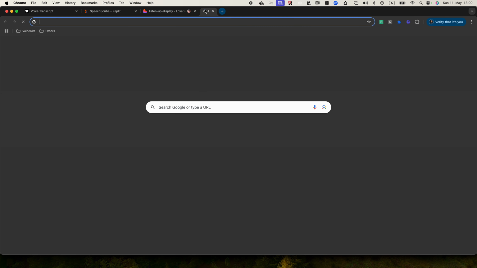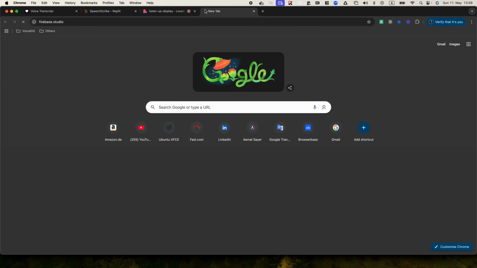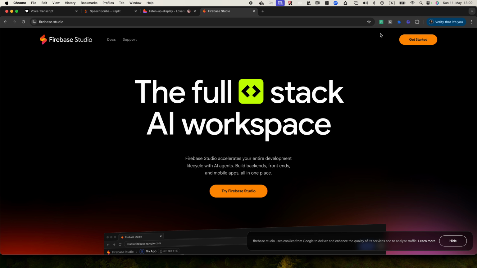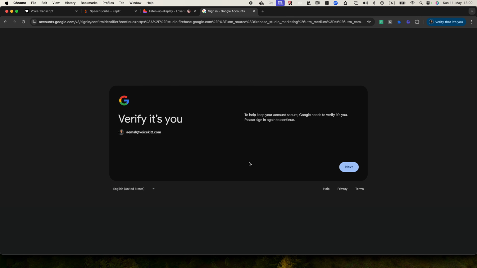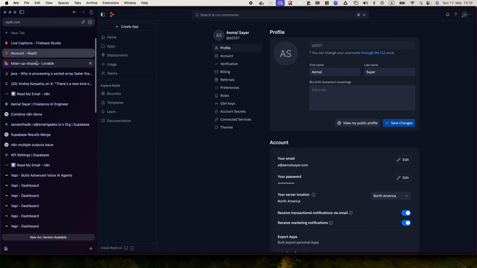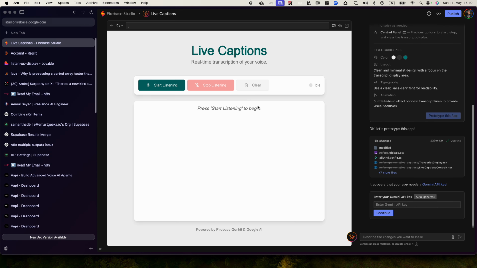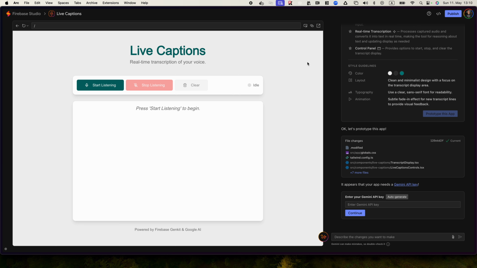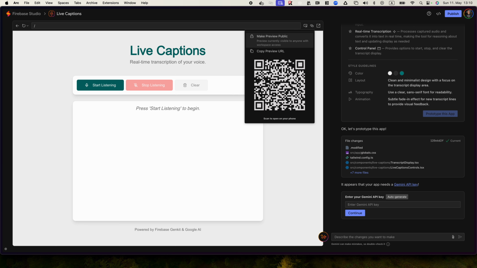And I will go and open Firebase Studio here to see what we have built here. I'm not sure which account that I use exactly. So in order to move it a little bit faster, I'm going to go and see what it built in here. Oh, I see. This is a different one. This has a key, a URL.